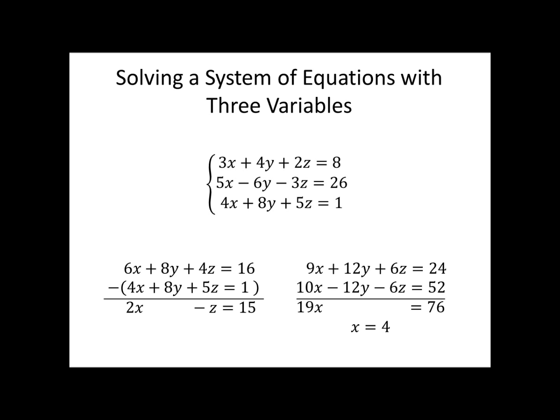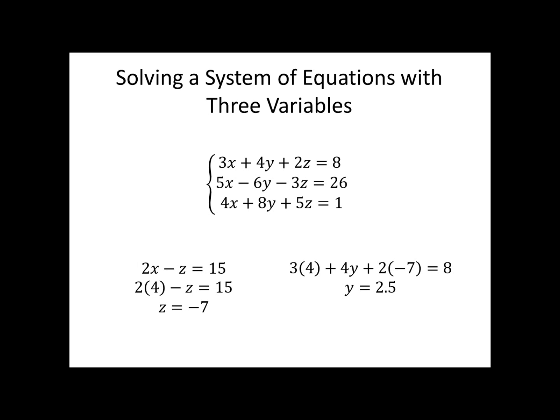Both my y's and my z's went away when I did this combination. Now, that doesn't mean that that first stuff that I did is really a waste of time, because now that I know x, I can plug x in and get my z right away. So it's not really a waste of time when one of my variables just falls out, but it does actually make my life a little bit easier. Now I'm just going to substitute in my x and get my z. So substituting 4 in for x, I find out that z equals negative 7.